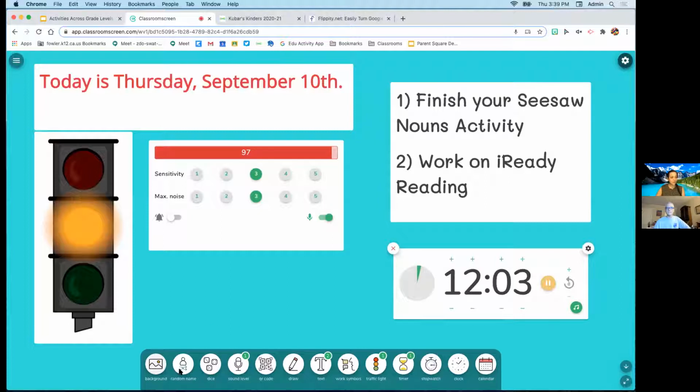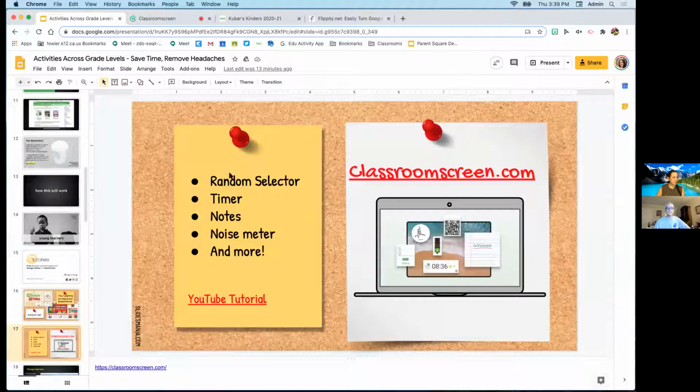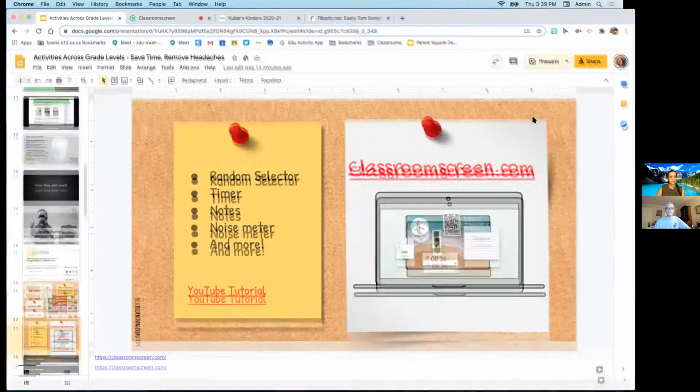You see there are a number of little widgets across the bottom where I can add these little tools all in one space. And again, I can leave that up during my synchronous meeting, or I can have it up on the board in my live classroom. Saves me time from having all the different windows. I can put everything right here visually ready to go for my learners. So classroomscreen.com is one I have there. Let me go back into this mode over here.